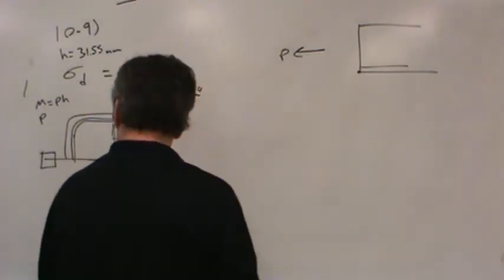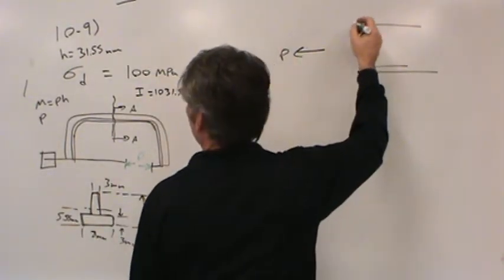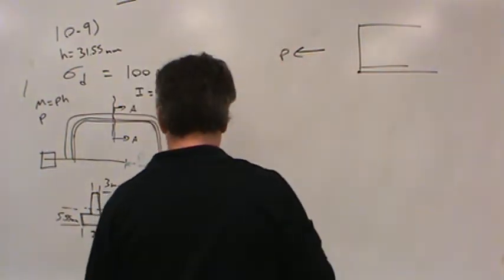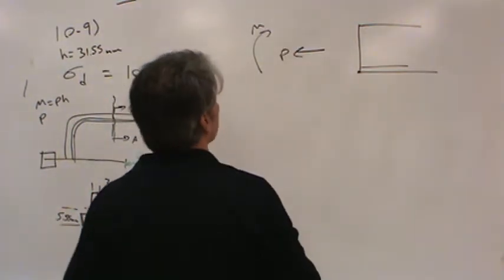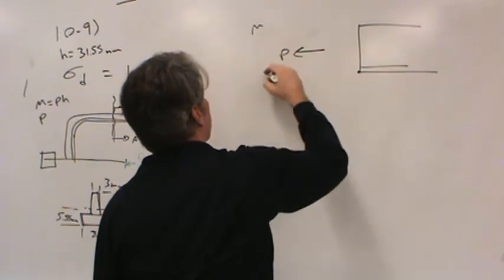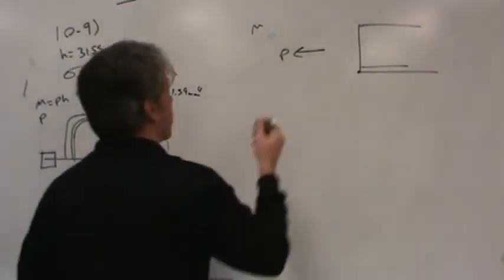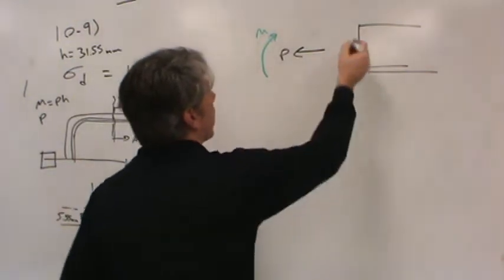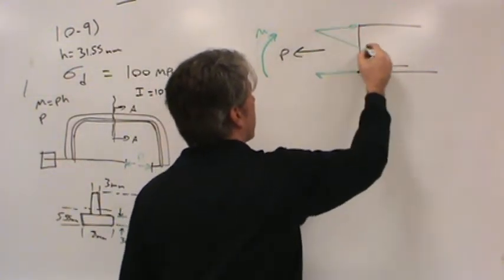Just to make sure that you understand this, the moment is going to cause, let's see, which way was the moment? It was clockwise. Well, then wait a second, what we just said may be wrong. Shouldn't the stress be the highest at the top? The stress is the highest from the moment at the top and bottom. In fact, let me do this. Let's try this green marker. Oh, that's better. Yeah, you're right. It will be at the bottom, because look, we've got tensile at the bottom, compressive at the top.